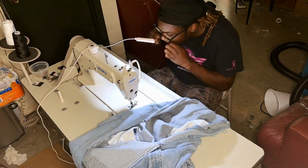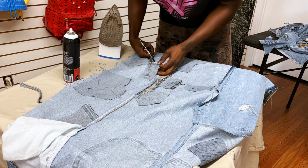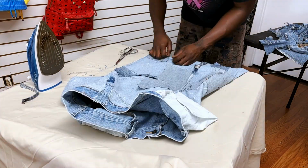All right, once you've done that, like I said, we're cutting off all the excess because we don't want these things to be too hot. We don't want it to have too much denim. We don't want it to be too heavy. So cut off all that excess fabric. But don't cut it too close to the zigzags either.